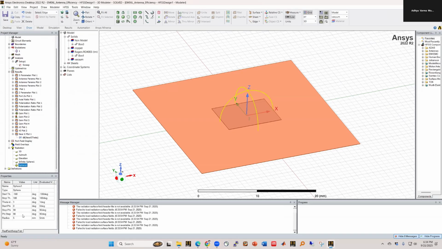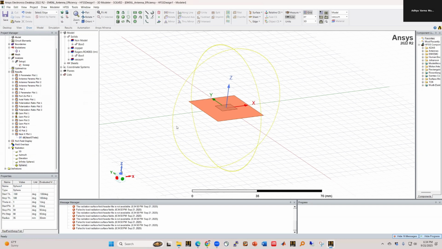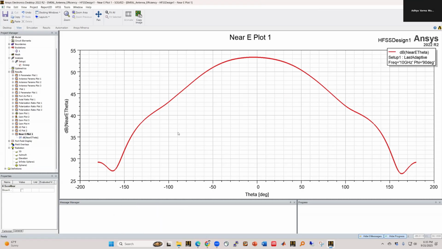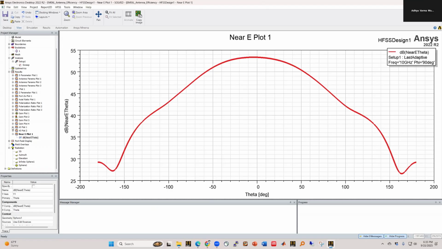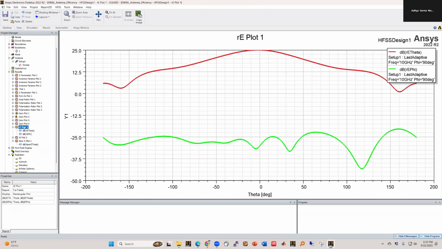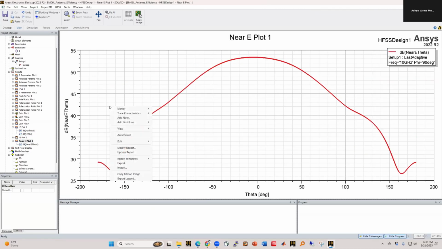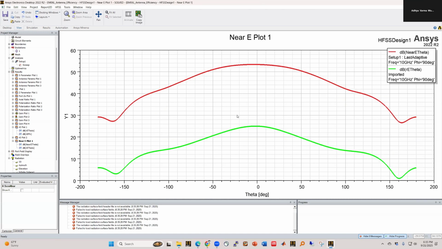So let's say I change this to 35 millimeters, so it's beyond the ground plane. And you can kind of see the points if you zoom out. And now we see that we have a nice smooth curve, right? Okay, we do want to compare this maybe with the far field in the E plane, right? So which was this one, copy data. Let's see if it lets me paste. Okay, did let me paste, wow.